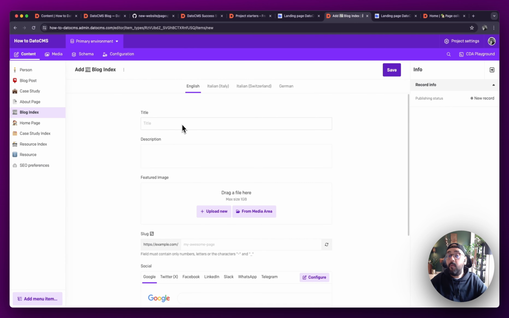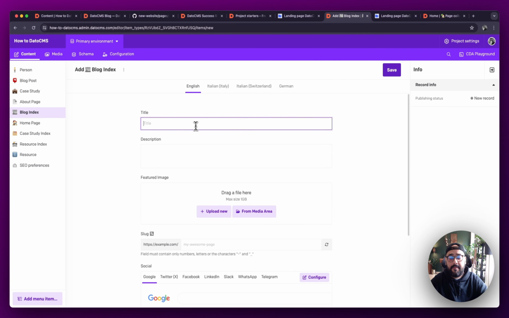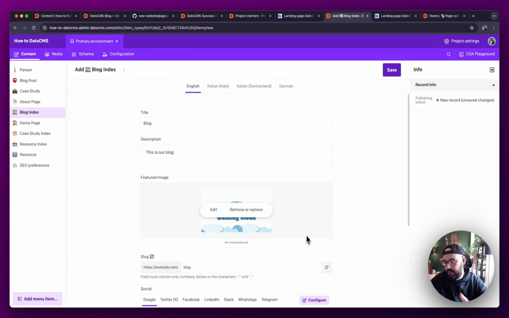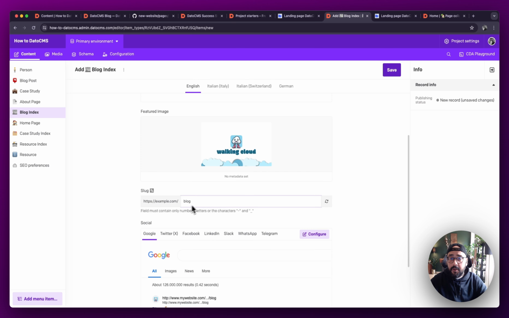So here we're gonna try and sort of highlight how this process looks like, very similar to our own, where we've got everything handled by code, which means in the CMS we literally only need to have things like our title. This is our blog for a description, and maybe we'll go ahead and choose a featured image, which is our OG image. This is also where we might want to control the slug.